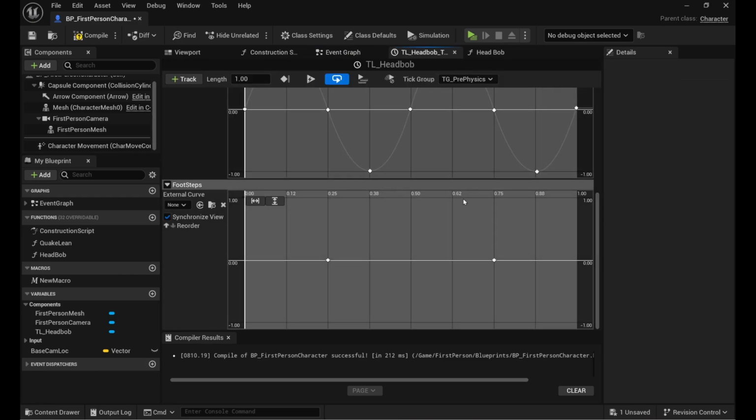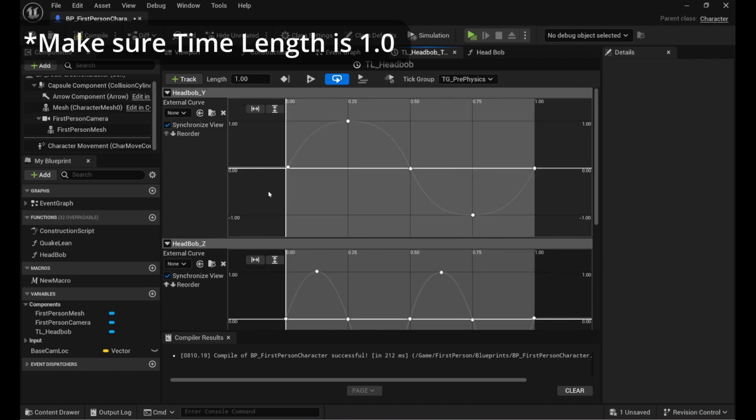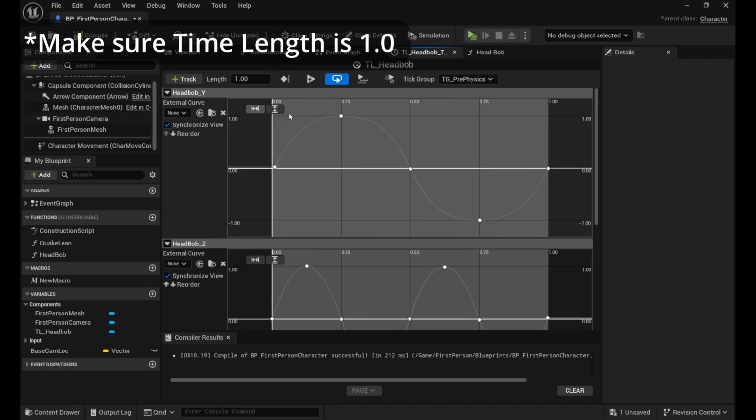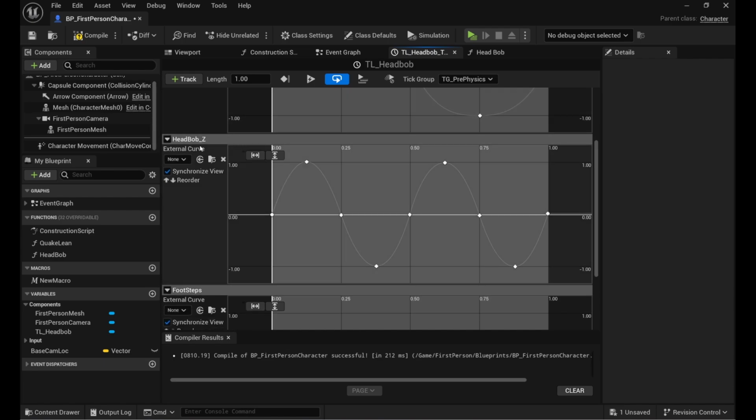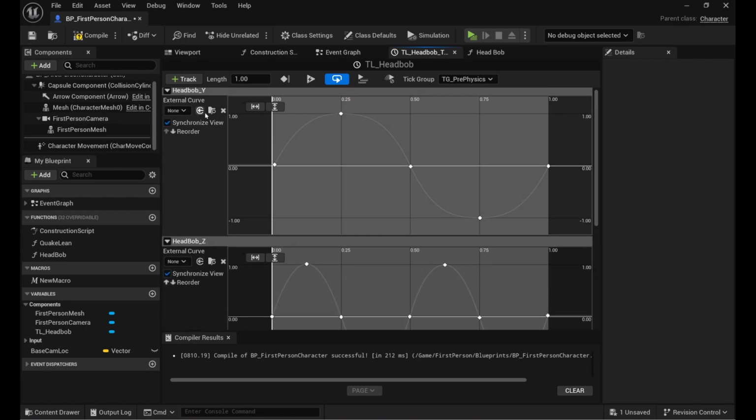So we're just going to go in our timeline, and as you can see, we made 3 different tracks: one called HeadBob Y, one called HeadBob Z, and one called Footsteps, right? HeadBob Y and HeadBob Z are both float tracks, so if you need to add a track, just click add track and then add float track right here.